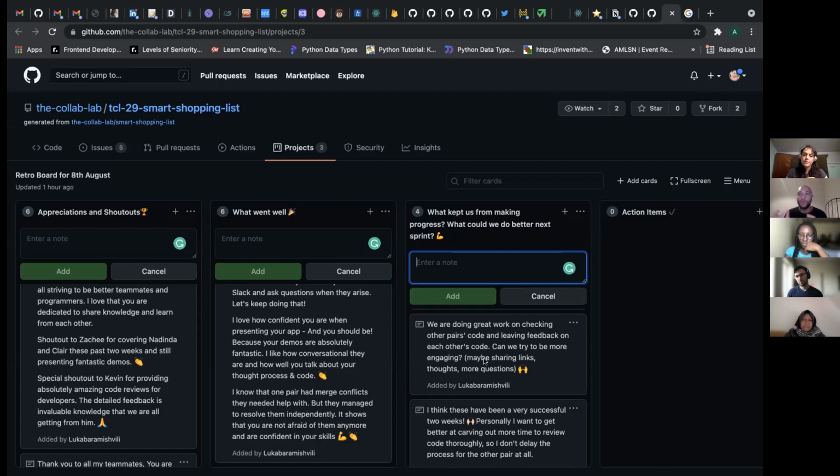Maybe sharing the link or an article about a specific thing that you worked on and researched while implementing the issue. That would be really better engagement in terms of learning what the other pair's thought process was, and you will also better understand their code. I just wanted to make that small comment.